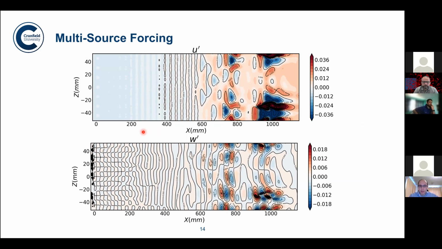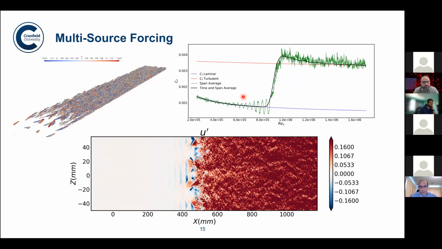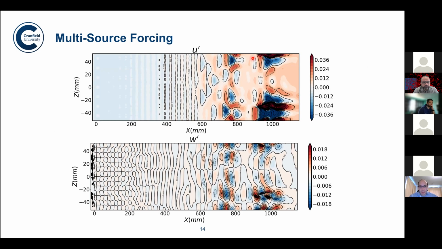But with regards to the multi-source experiment, we've actually allowed it to run and develop structures. The difficulty with the multi-source case is that it's a bit difficult to actually isolate a turbulent spot. So what we tend to have is spots developing randomly in the domain. Obviously, with the periodic boundary conditions on the sides, this is basically an infinite domain with forcing terms here, and each of them is fed the same TS wave, but with different noise components.